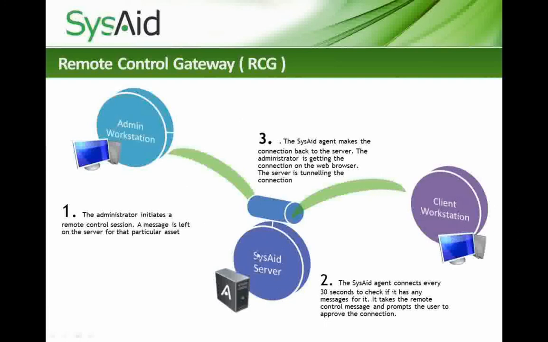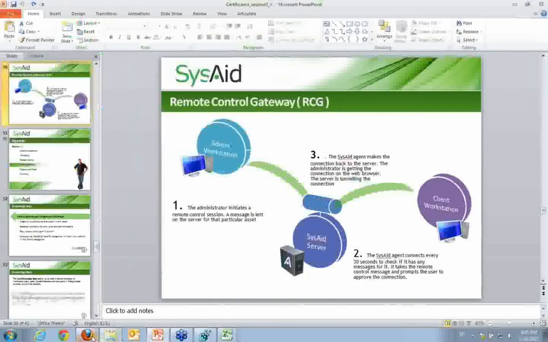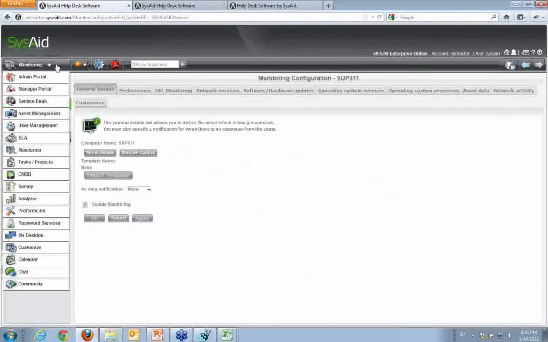In this case, the client knows how to connect to SysAid, and should know, because it connects every 30 seconds, using the trusted channel between the end user computer, the remote computer, and the SysAid server. So it's actually better because it works better behind firewalls, since we already have a controlled connection. If the end user sees the SysAid server, then remote control will work with no problem.